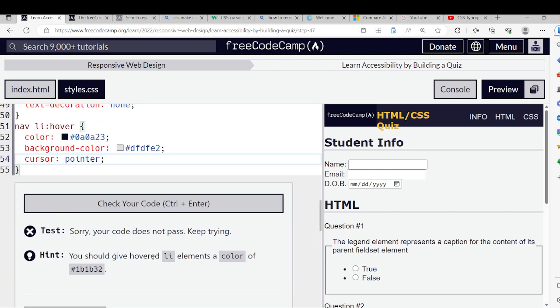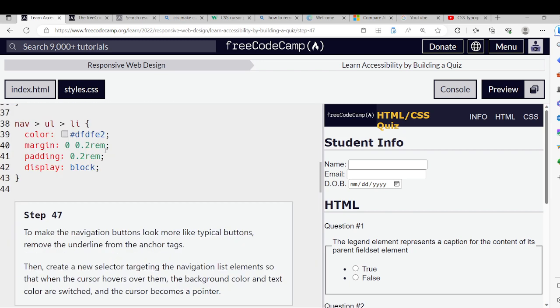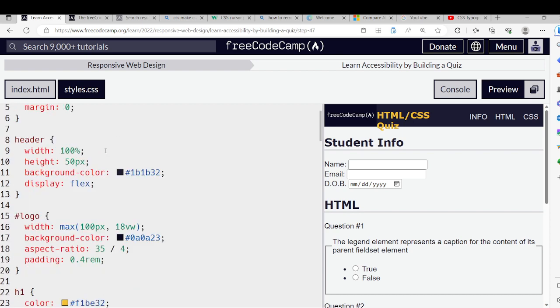So you should give hovered li color of the background of the header.